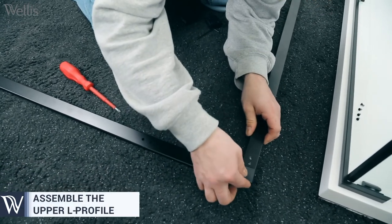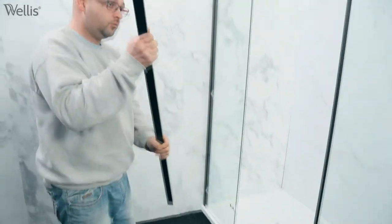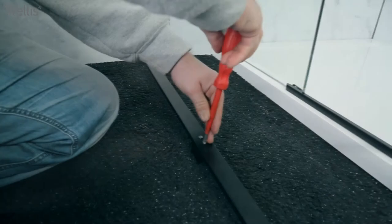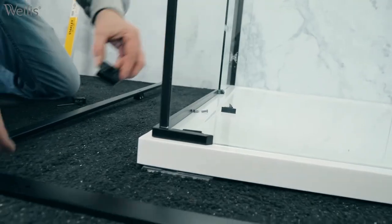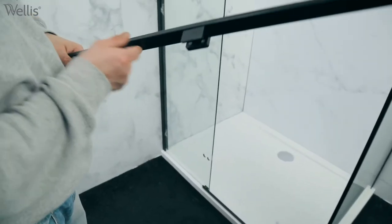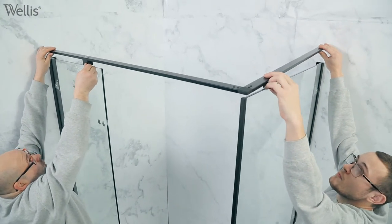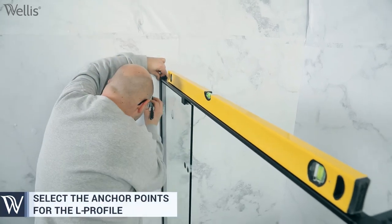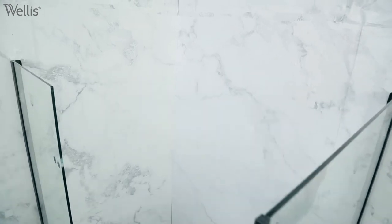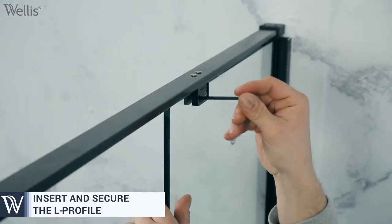Assemble the upper L profile. After assembly, the upper L profile is placed on top of the fixed glass walls and the shower cubicle is adjusted after measuring the water level. After adjustment, the L profile is fixed to the wall and then the glass walls are secured.